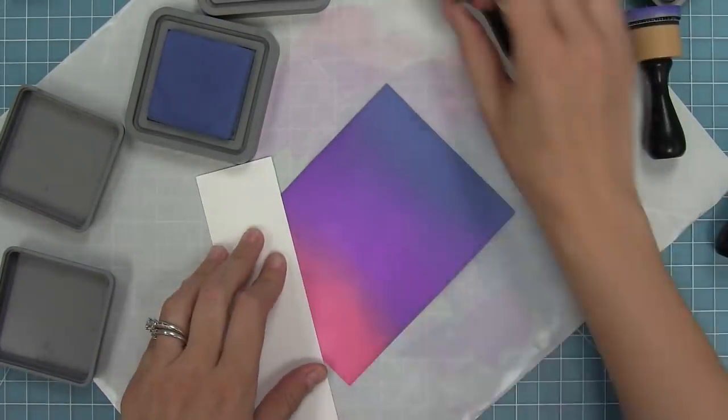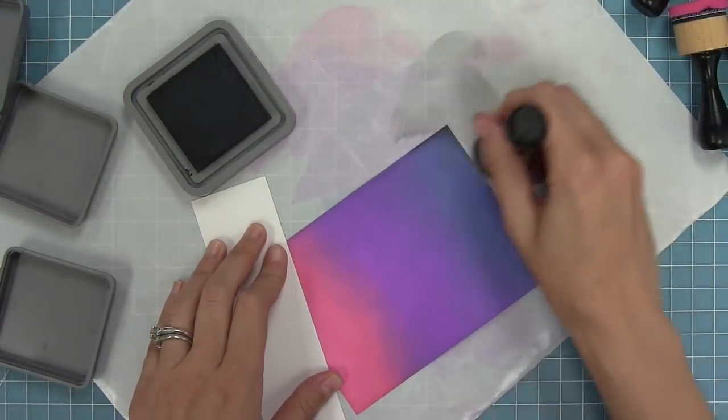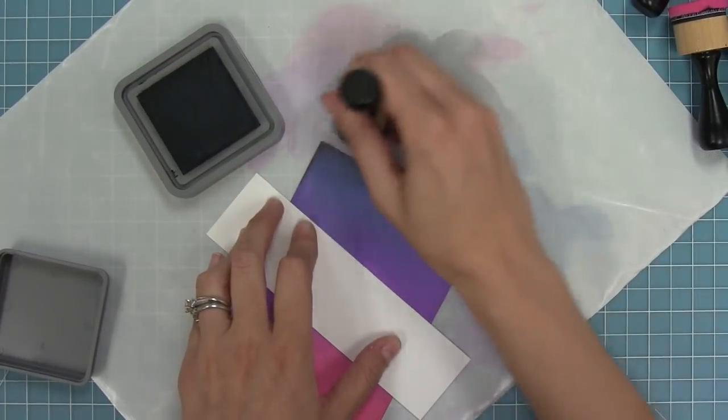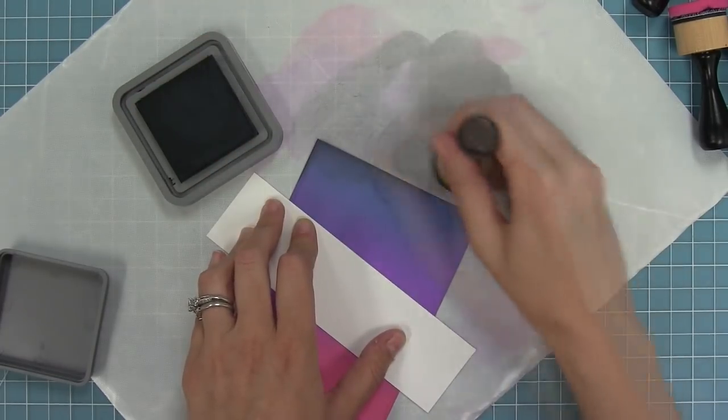And then to give it more of a night sky look, I'm going to take my black soot distress ink and go around all of the edges. That little darkness around the edges really makes such a big difference for giving it that night look. And I feel like it makes all of the colors blend in together really well too.